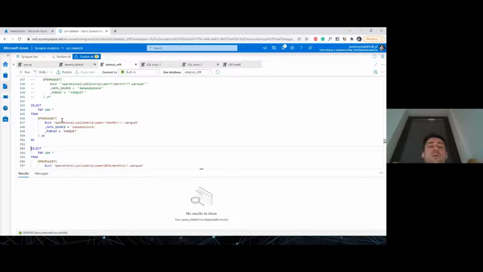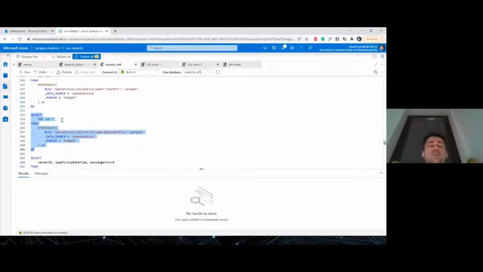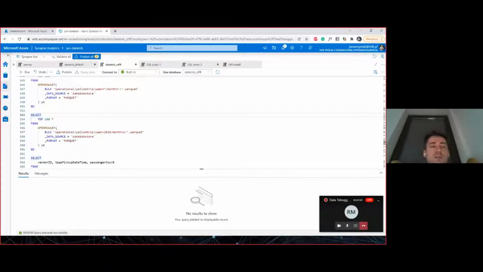So what I mean here is that if we can limit our workload to an exact partition by using the exact values for our wildcards, we should do so. We should always go to the lowest possible level of the wildcard, because each operation which relies just on the metadata, so traversing through these values, is much quicker than getting all the data into our memory and then filtering it by another column or value.